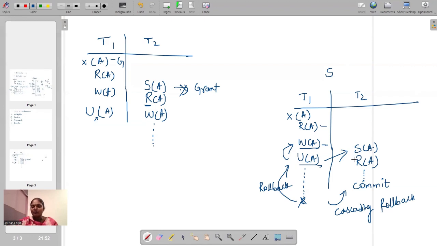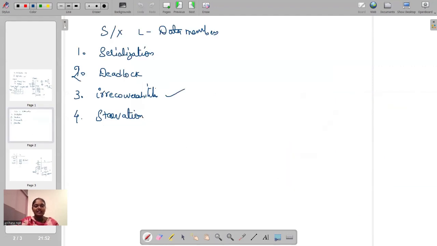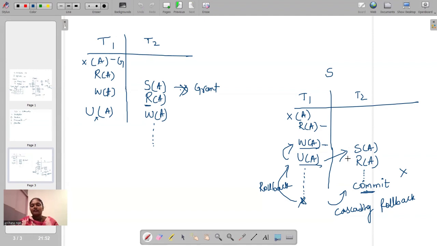But when you want to perform this rollback operation, the T2 transaction has already committed. So I will not be able to roll back here. Rollback fails because we have frozen the data values in the database and they cannot be recovered. That means irrecoverability. This is the second issue we have mentioned here. Irrecoverability occurs with shared and exclusive locks, so this can be taken as one of the drawbacks of the shared and exclusive locking mechanism.